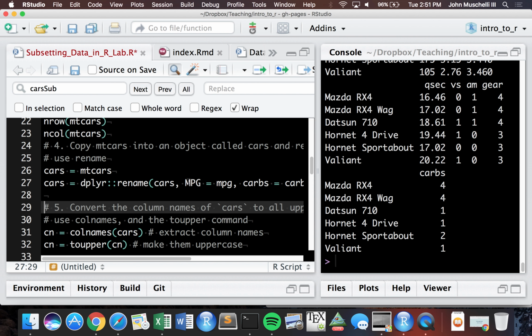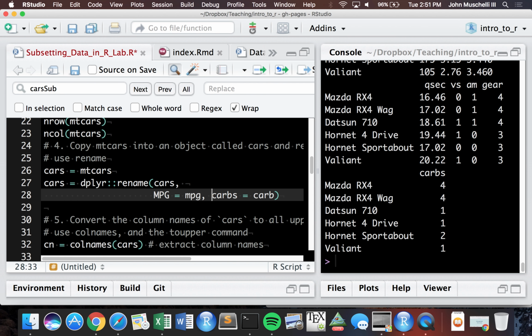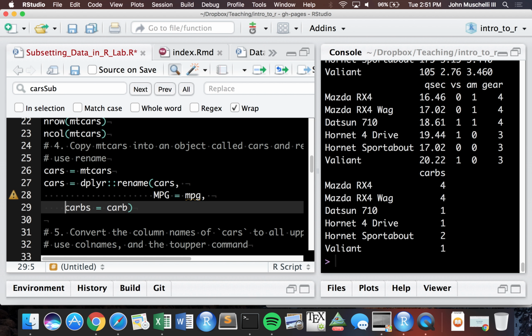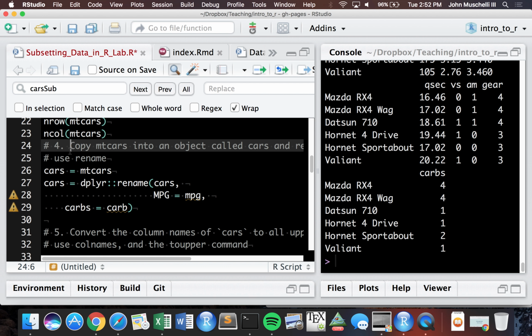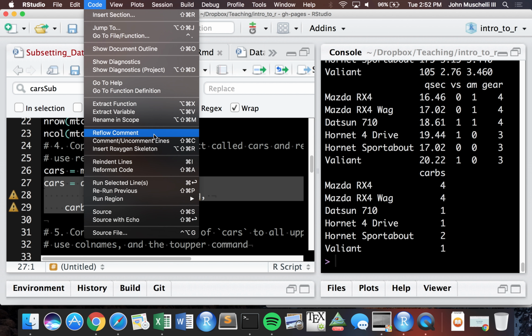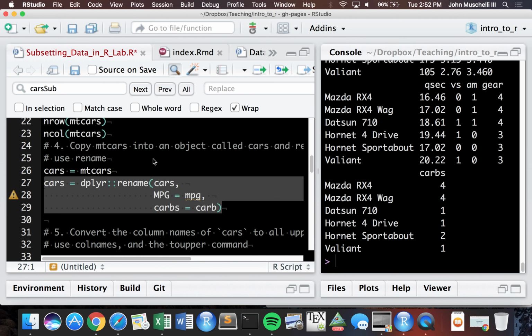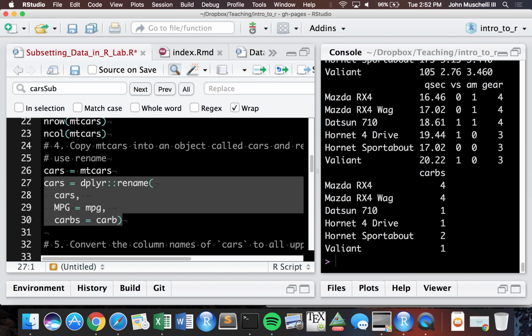Okay? And again, white space is your friend and not your enemy. Sometimes it's data. So new lines are not bad. If I do stuff like this, it's kind of ugly, but it's totally fine to do. If you highlight code in RStudio and go to Code, you can say re-indent lines, or Command I, and it puts it a little bit nicer. Depends on what makes more sense to you.